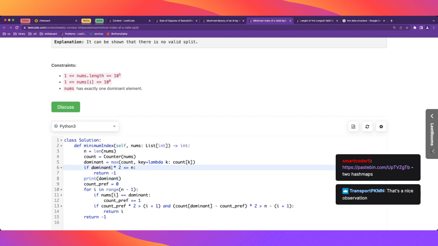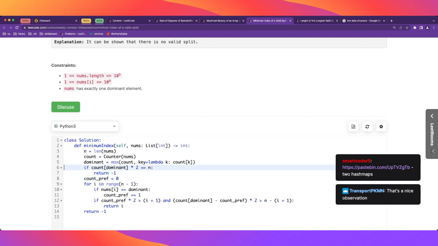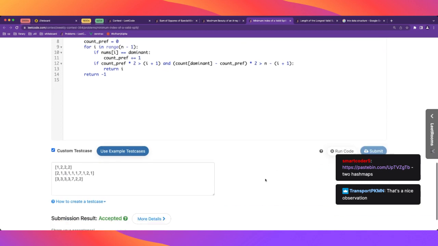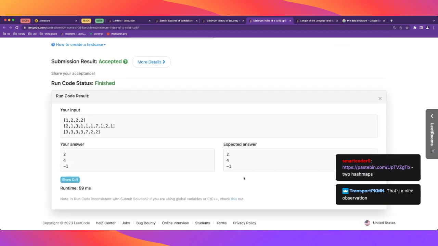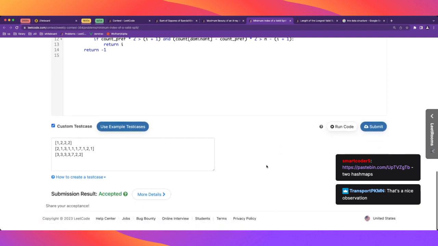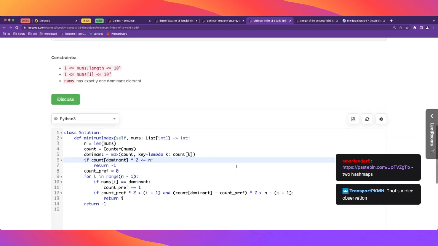Oh, this is the count. Yeah, this is silly. The count of the dominant. Okay. We're not committing the same mistake. Okay. 2, 4, minus 1. Accepted. Cool.